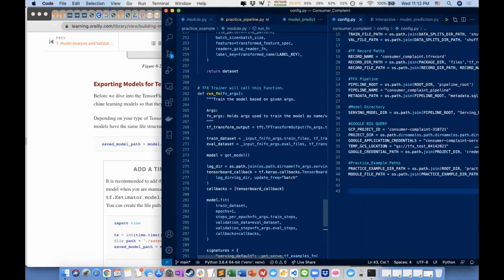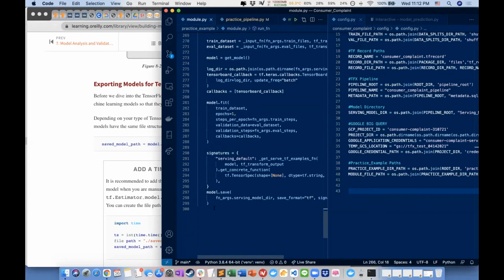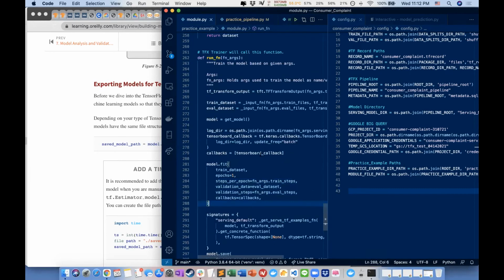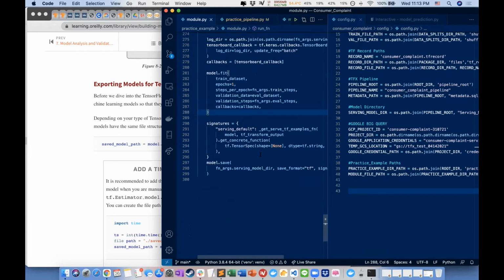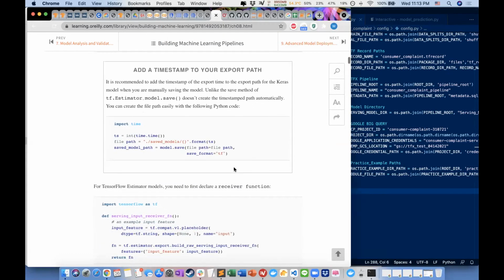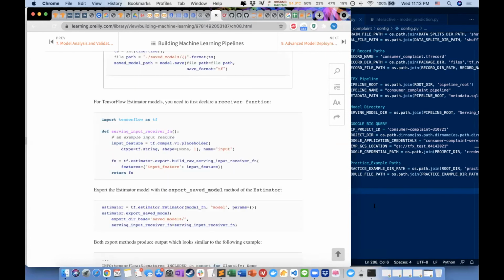But within the run_fn, which is called by the TFX Trainer component, we have that here. We have the model signature here, and we have the model.fit here, and we have the callbacks for TensorBoard. If we want to load up TensorBoard, we could, and we talked about it last time. So that's how we save models and export models to a path.